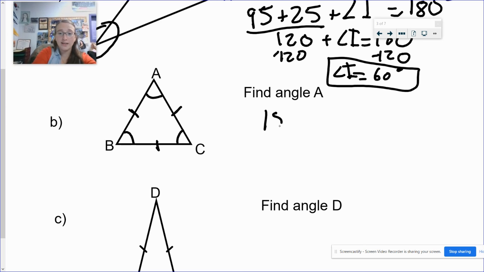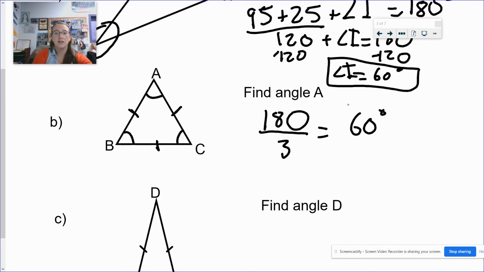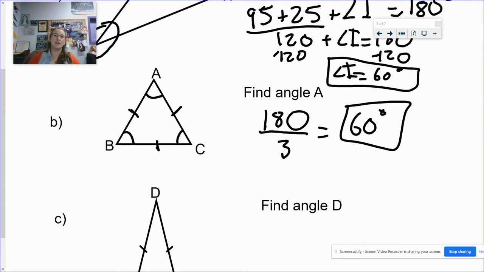Well, all three need to add to 180, and they're all going to be the same. So if I divide 180 by 3, that's the measure of each angle. 60 plus 60 plus 60, they're all the same. That adds up to 180. In an equilateral triangle, guys, this is an equilateral equiangular triangle. Every single time the angles will be 60 degrees, guaranteed. Equilateral, equiangular, those go together, guaranteed, and guaranteed all the angles will be 60 degrees.